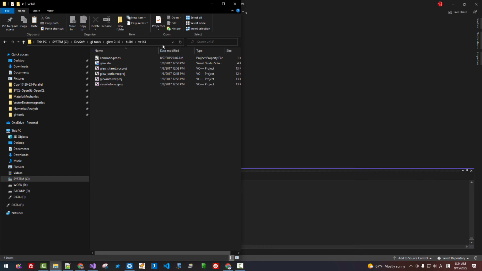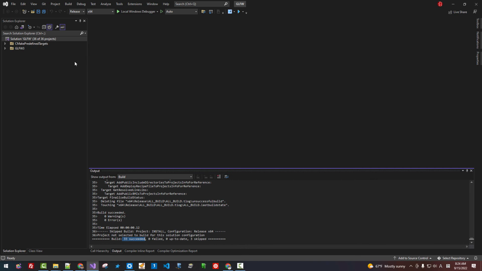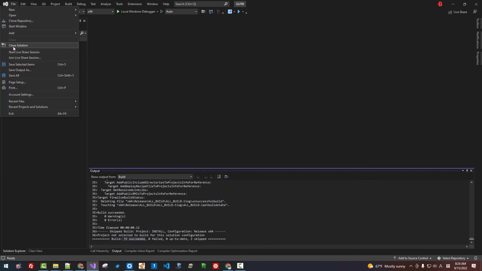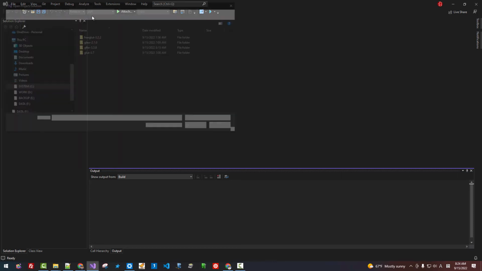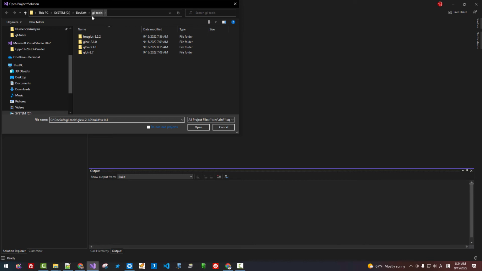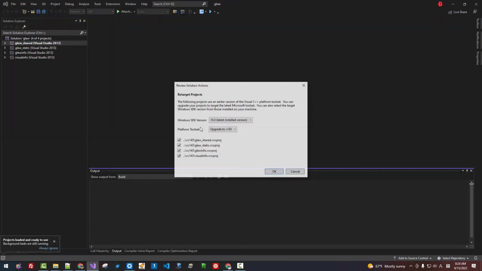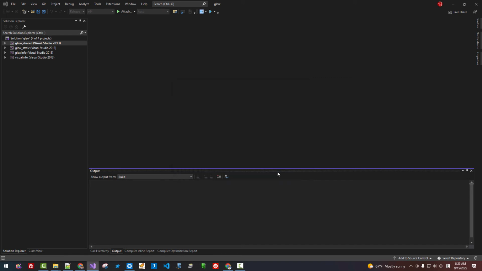Double-click this folder, copy, open up your Visual Studio, close solution, file, open, project solution, paste the folder path, open up the GLEW solution, select latest installed version, select upgrade to 143, click OK.